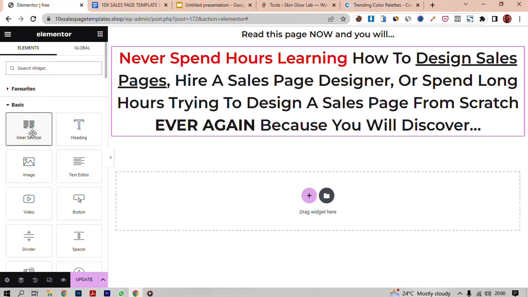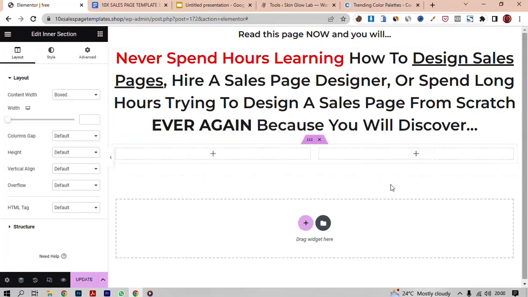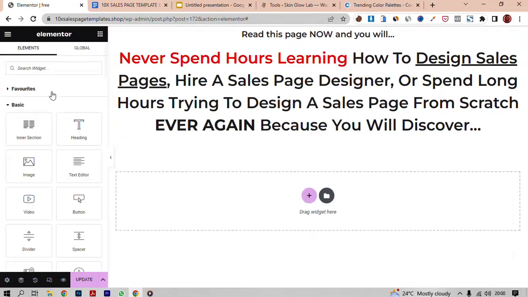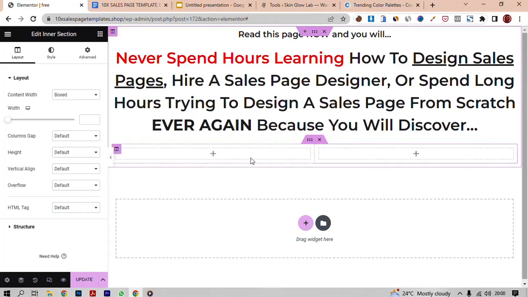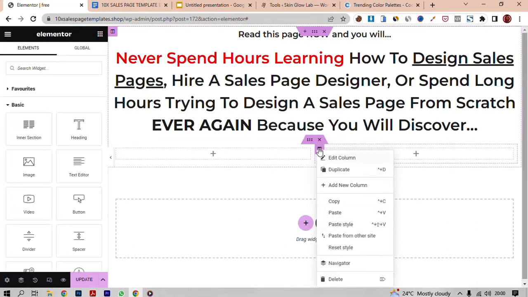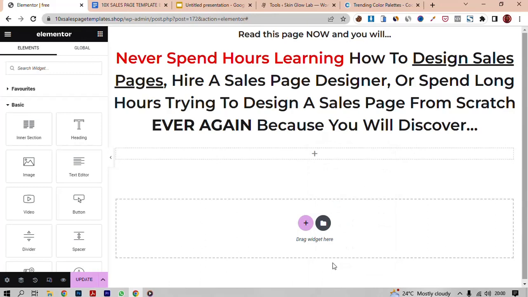So having done this, we can go ahead and add, let's say I want to add an image or a video, which is very, very important. But if you don't have it, that's pretty fine. So let's say I want to add an image. This is what I did. Let me go back. I added an inner section here. Because I want to add an image, I'll just remove one column. I just clicked on this column and clicked on delete.